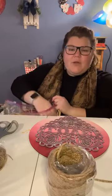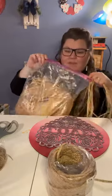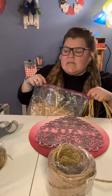Okay, cool. So here we go, Kelly. We're going to work with raffia. So that's how I take it out of the bag. I got this in big bundles at a yard sale.